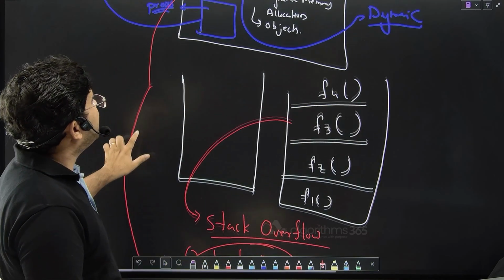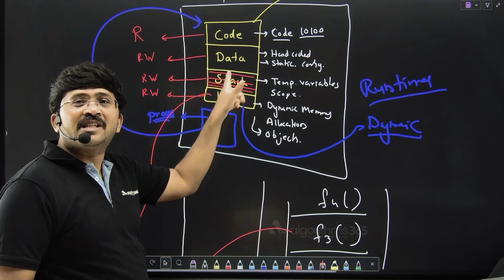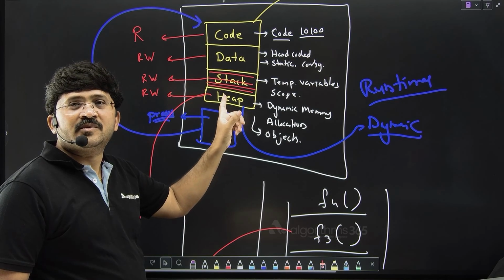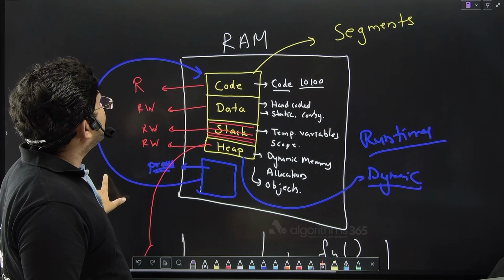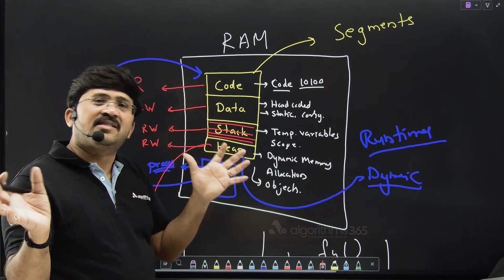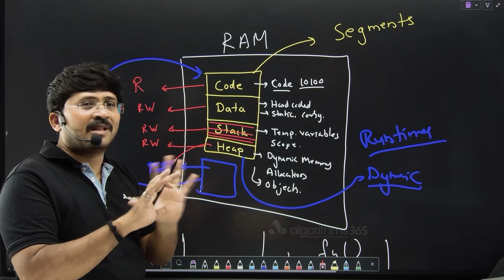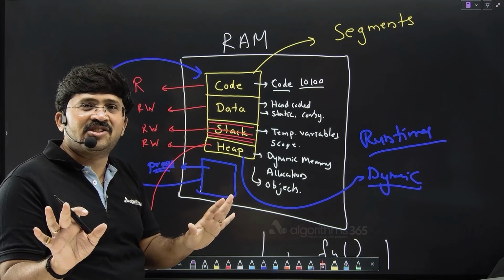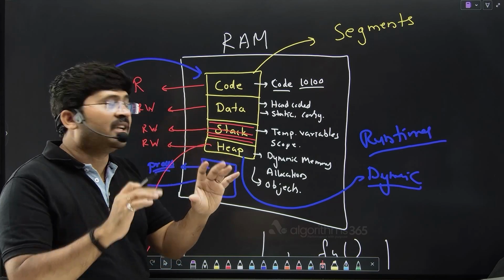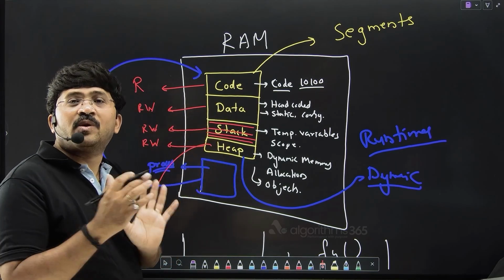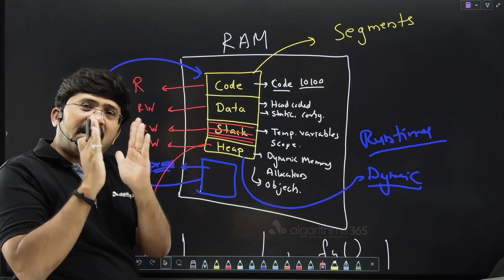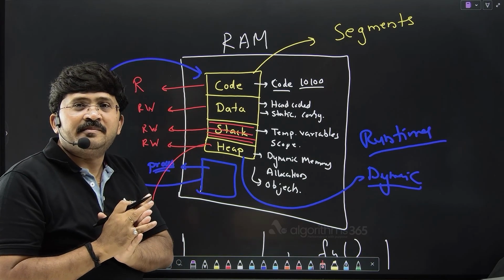That happens when your heap is full. When your stack is full, you get stack overflow. Okay. Now, code, nothing changes. It loads when you launch the program and then it doesn't change. Data also, it sets it when your code starts and then it doesn't change. It does not grow or shrink. Only stack and heap will grow and shrink, but stack cannot grow infinitely. There is a limit. After that limit, it will crash the program.